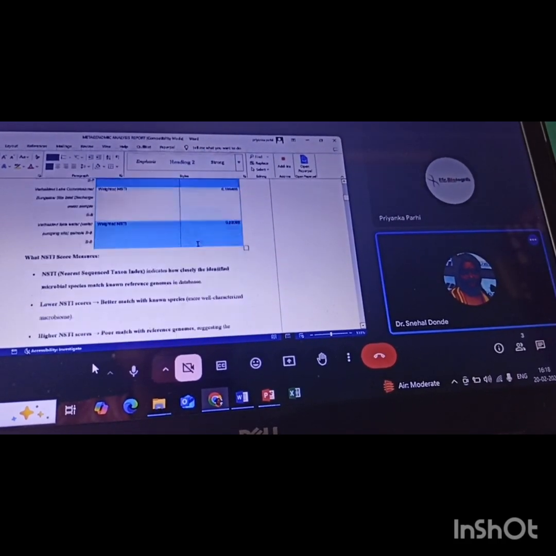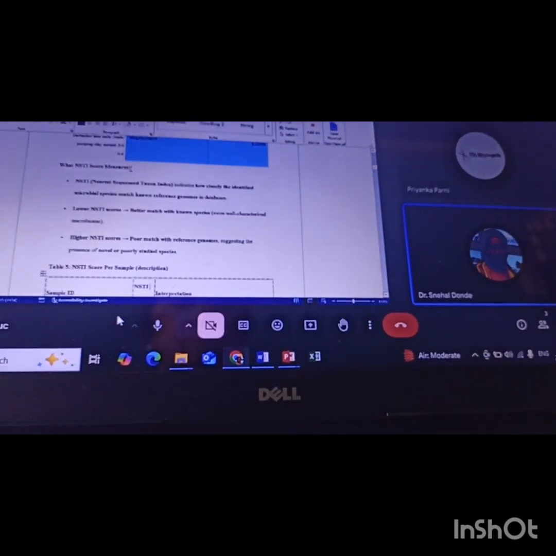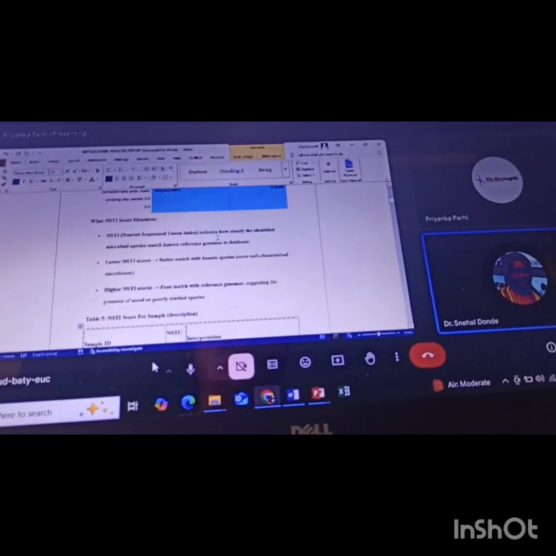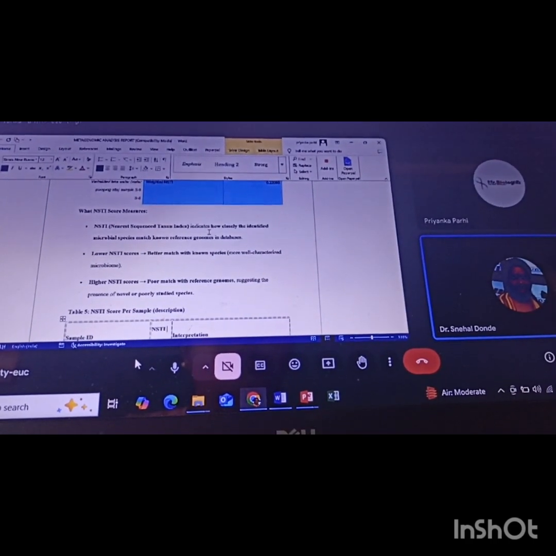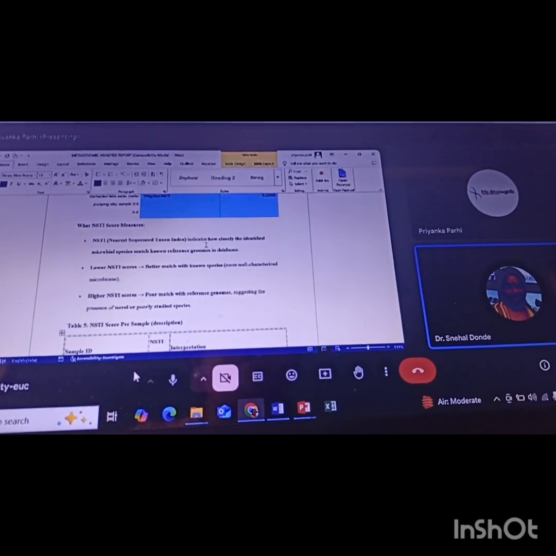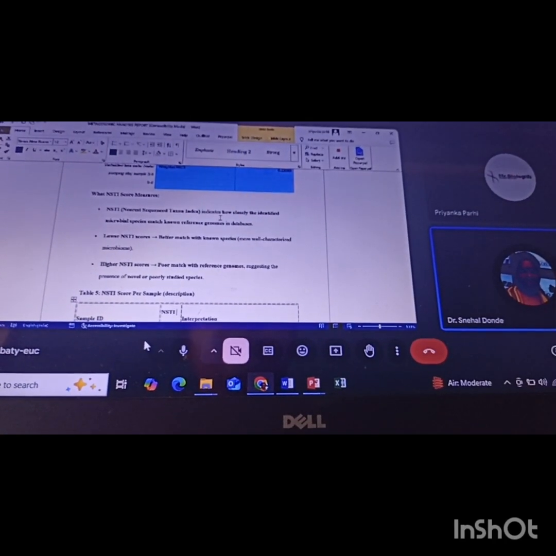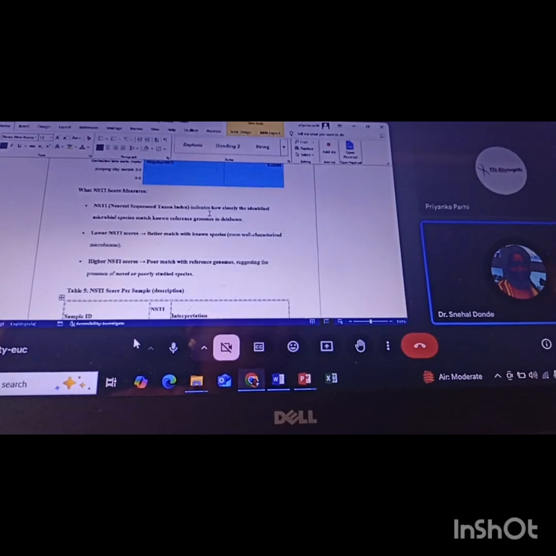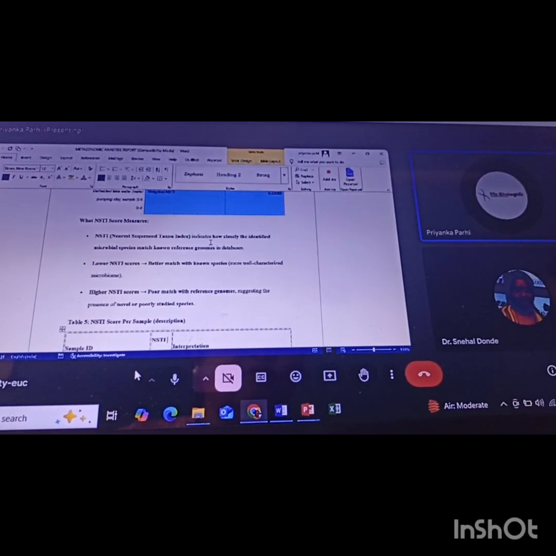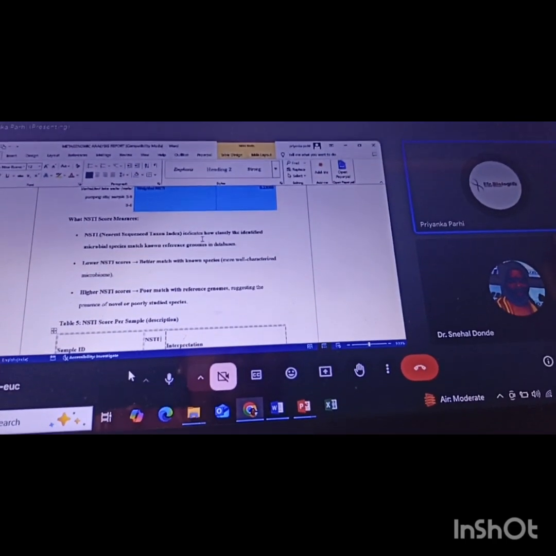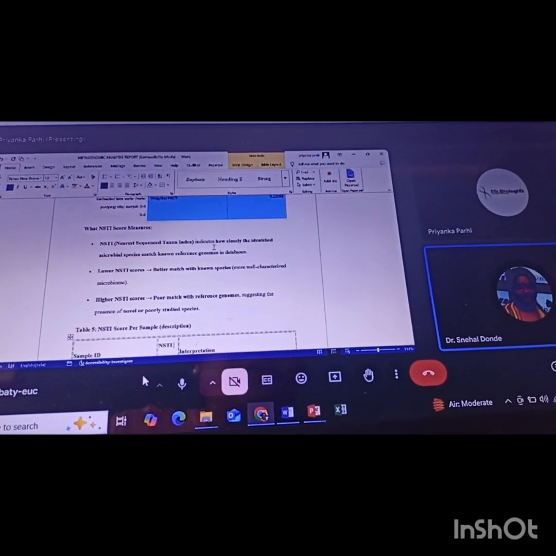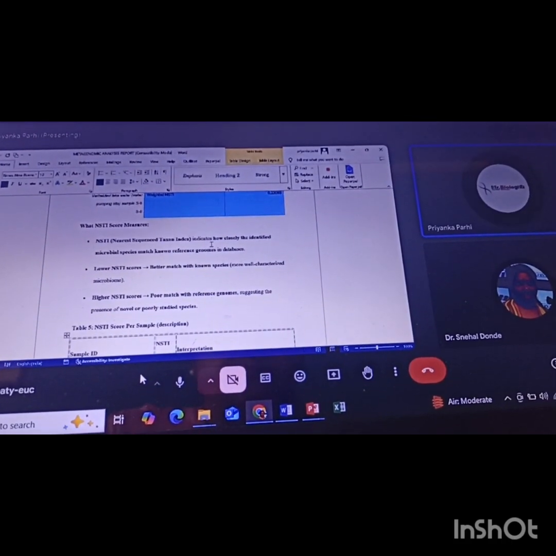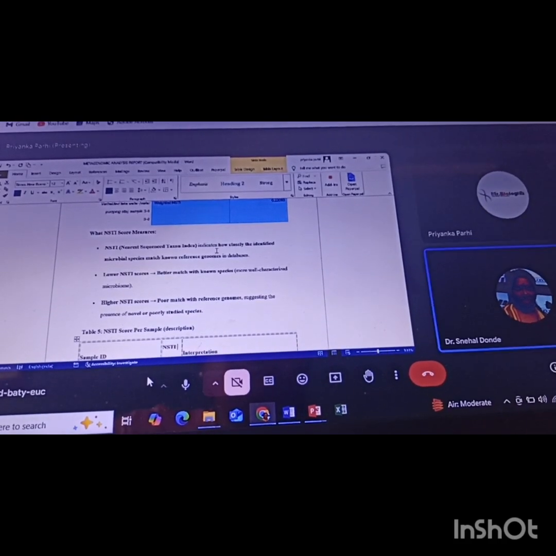Now suppose these are samples collected from four different sites of the same water body. There won't be much difference. If I go from one water body to another, there will be a lot of difference, but in the same system maybe it will not be so different. Not necessarily, water is something which flows. I'm talking about the lake system. A lake is a huge system, and if it's a circular lake, there are different points of location.